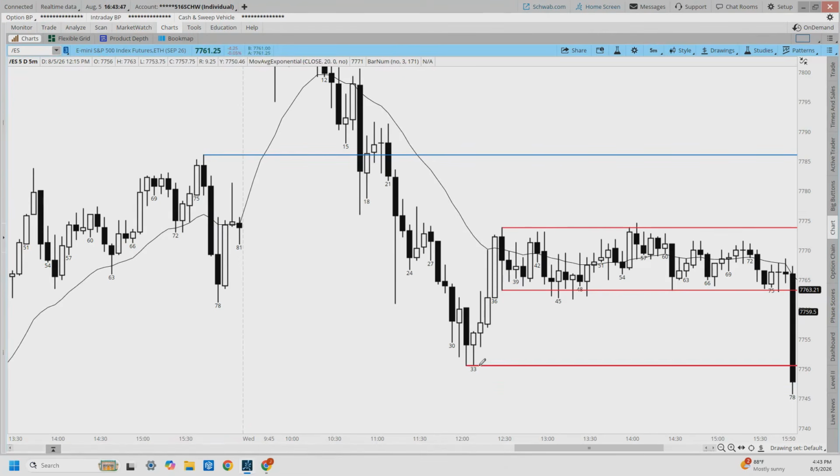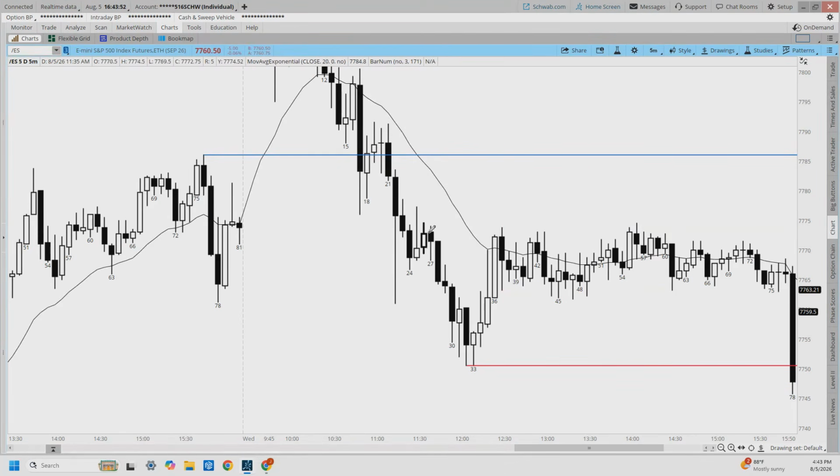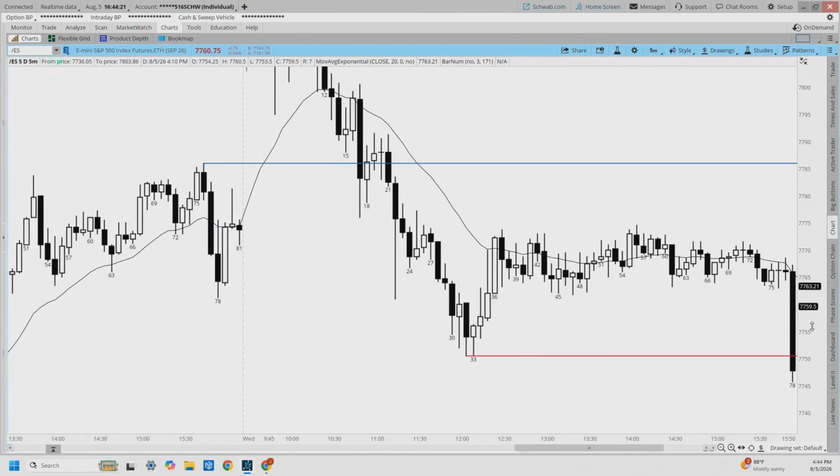And this is probably going to act as support, because anybody who was selling back here, if you sold bar 70, or if you sold bar 32, 33, you're trapped by the bull reversal. So when the market gets back to your original entry, if you sold the close, or if you were the unlucky bear who sold the low tick of 32 or 33, you're probably going to take profits. You're disappointed by the rally and the trading range. So 78 is a great looking bar, but most of the bar is within these bars to the left.